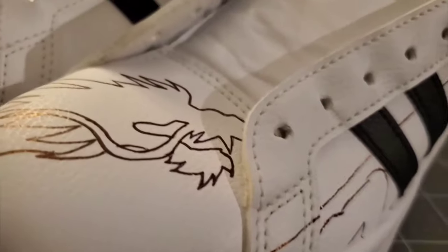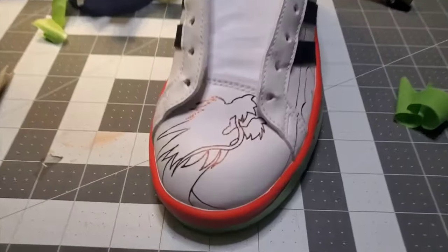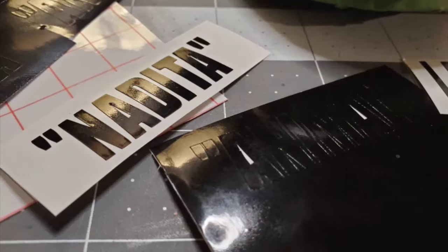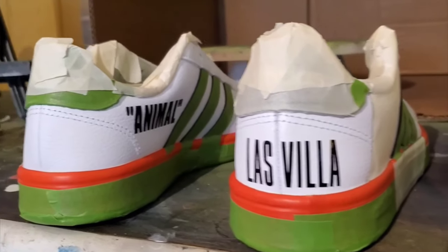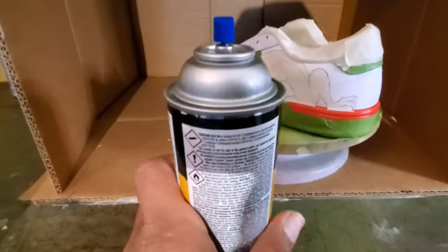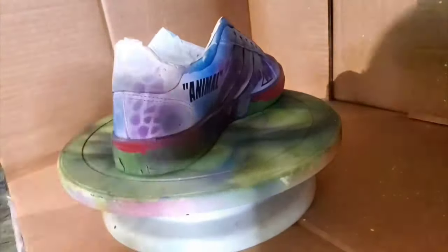And of course, after the line work is done, next step is the tape. And make sure to press down any edges where you're taping. That way you can avoid any overspray if you're airbrushing. So there are more stencils that I'll be adding on, which is their name and the names of their songs. So next it's time to pour the paint and make sure that you use the adhesion promoter. Once that's set, it's time to airbrush. Let's get right to it.